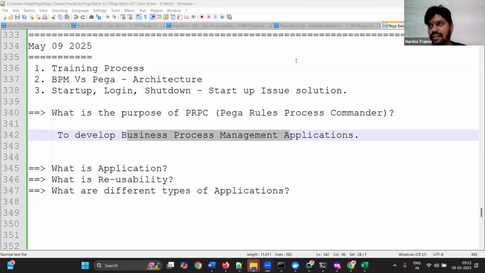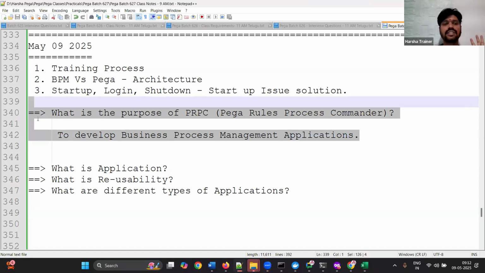Intra means within the organization. So Pega is mainly meant for designing and developing business process management applications. Are you clear about what exactly a business process management application means? It's not like Facebook, YouTube, Instagram, and Amazon at the outer level, the e-commerce you see. No, it is for internal business process management. Millions of transactions will happen in internal business process management in a day, so Pega is meant especially for large processing. You'll come to know slowly, it's not too technical. This is not at all technical. This is just what we know in real life. Are you clear, every one of you?